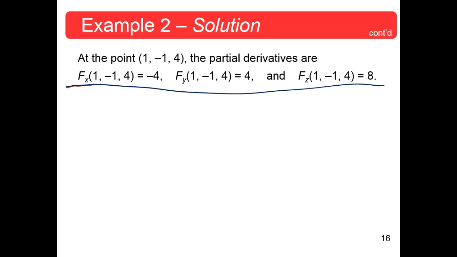Example 5, top of page 935, is finding an equation of a tangent line to a curve. Find a set of parametric equations for the tangent line to the curve of intersection of the ellipsoid x squared plus 2y squared plus 2z squared is equal to 20. Please don't ask me to draw this. That is centered at the origin, by the way. And the paraboloid, which is x squared plus y squared plus z is equal to 4.